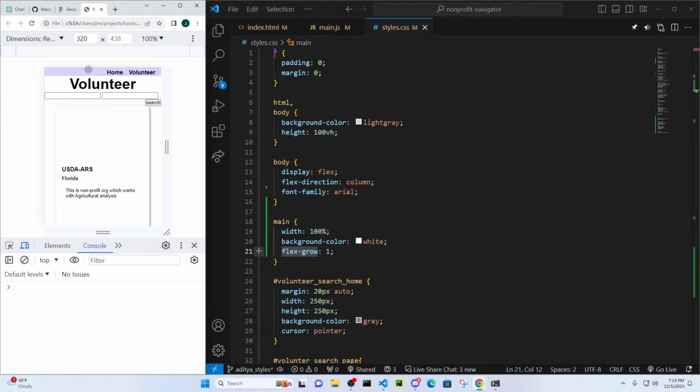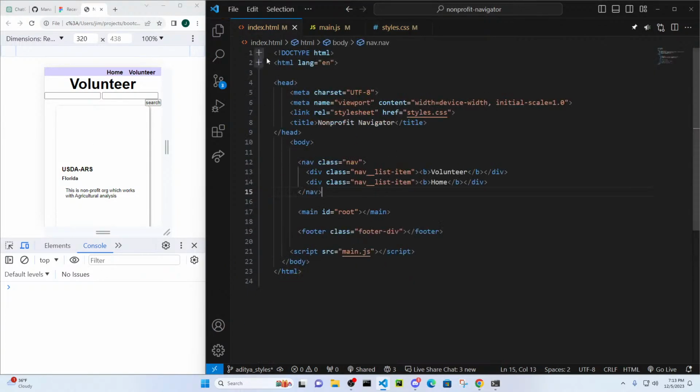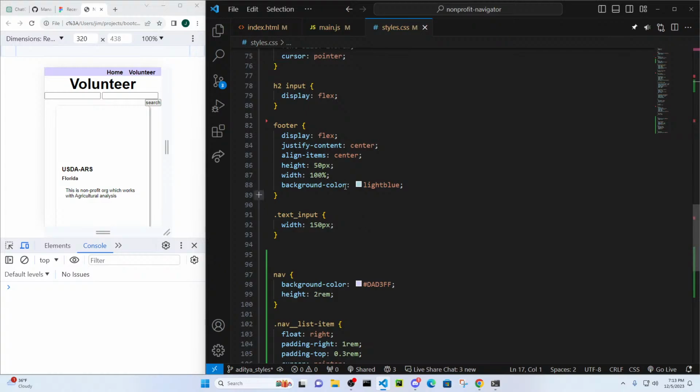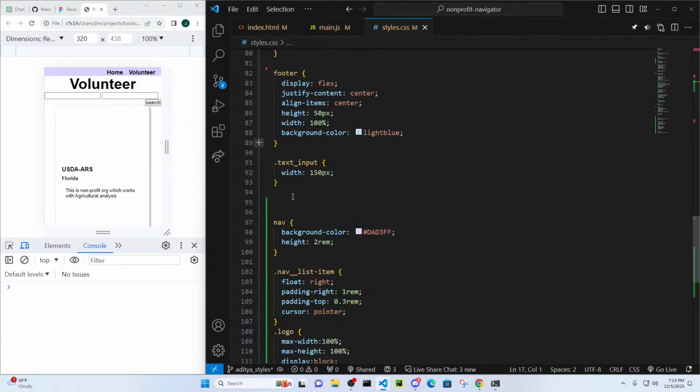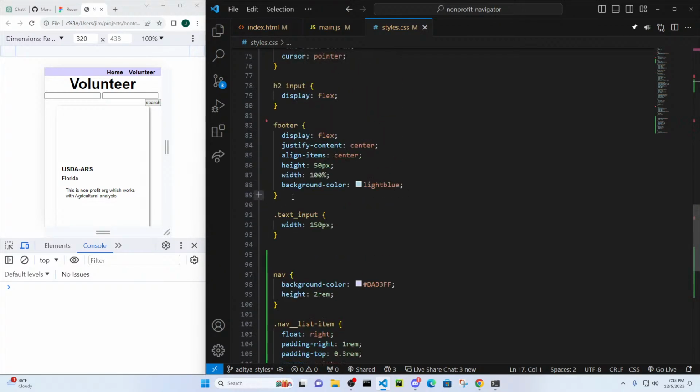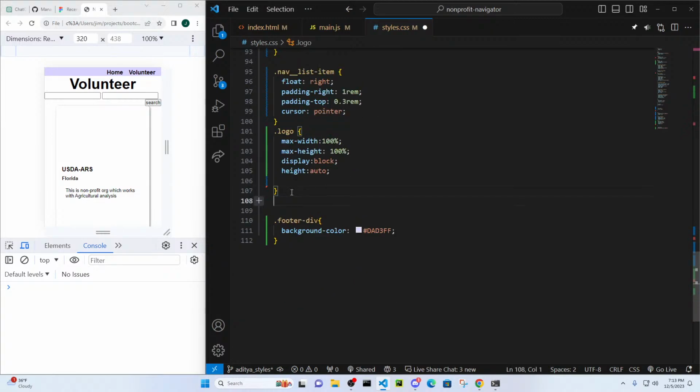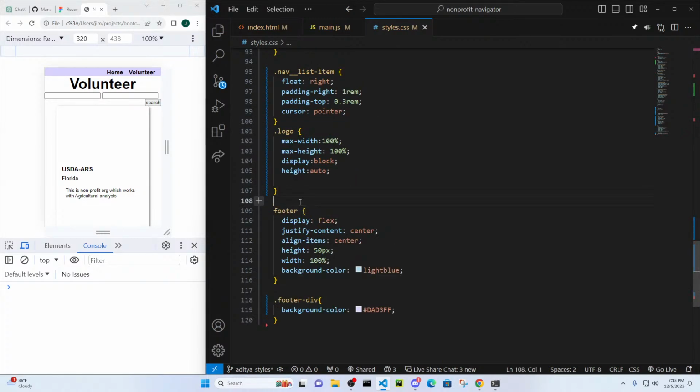And then, cool. I think we have a different footer div. Let's move that stuff to the bottom, since it's at the bottom no matter what.